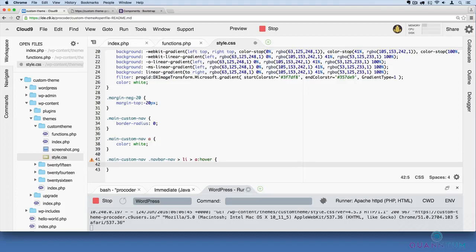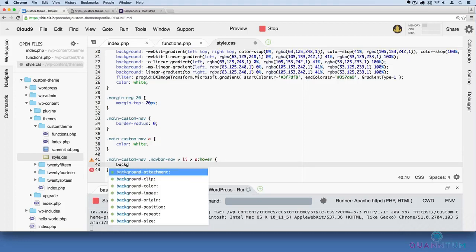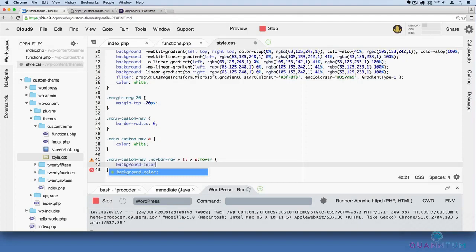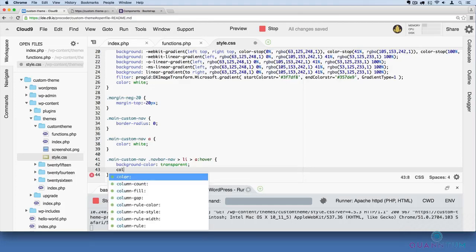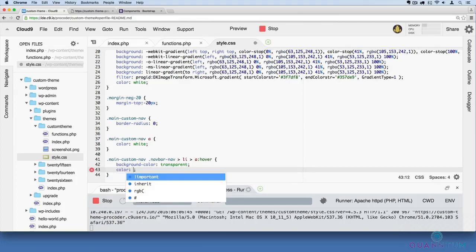We're just going to say background color and set it to transparent. We'll also go ahead and change their color slightly when we hover over them, something a little more grayish. You can do that with F3. You've got to repeat it a few times.